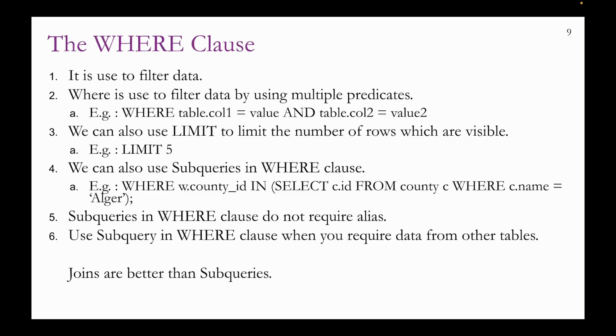But it should also be kept in mind that we want to solve a problem. If a subquery is solving a problem easily, even if it is somewhat not optimized, then we should use the subquery because we want the result. If it can be optimized, it's good. If not, then we don't need to take any tension.